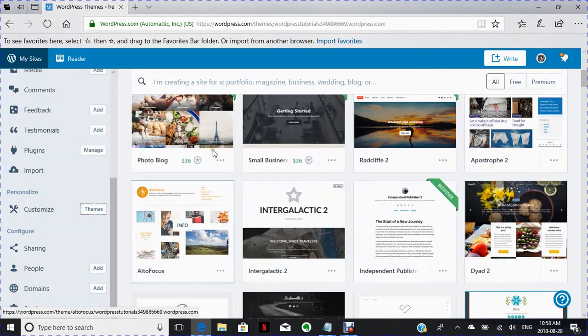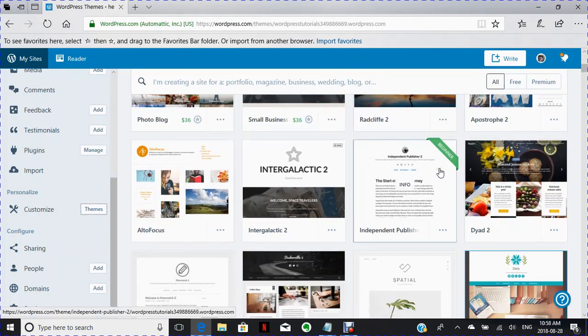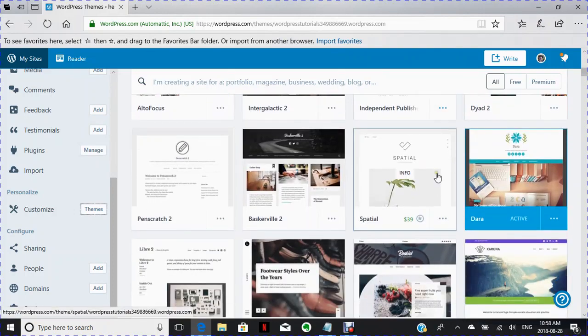You can look down here and choose a theme that you like. Say it's a photo blog. Actually, you have to look at the numbers here because these cost money. These ones are free. If they don't have a price on them, then they're free.